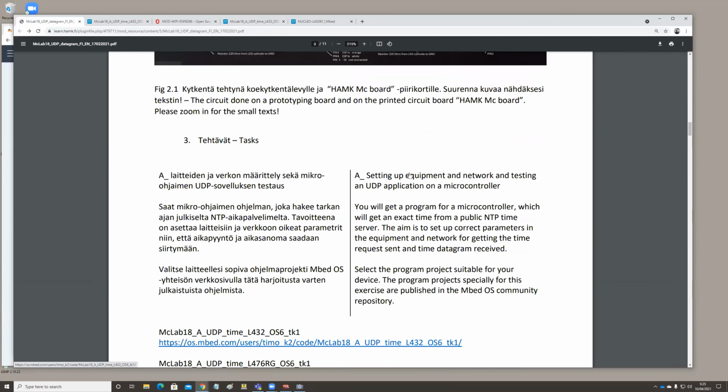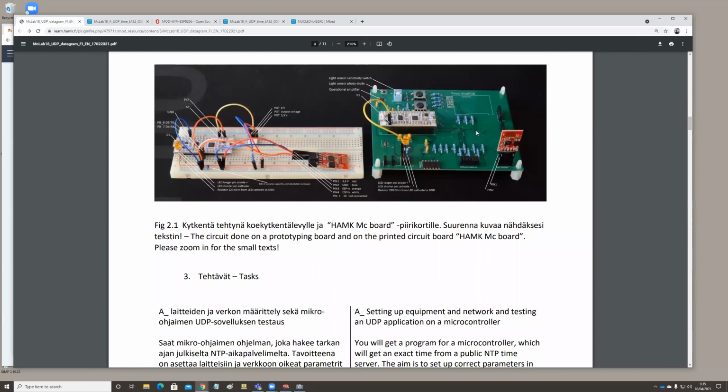That's visible in here. So if you look at the board from this, let's say, this side where the components are, it's 1 to 9 here. So it is 1, 2, 3, 4, 5, 6. So in here as well. So 1, 3, 5, 7, 9.